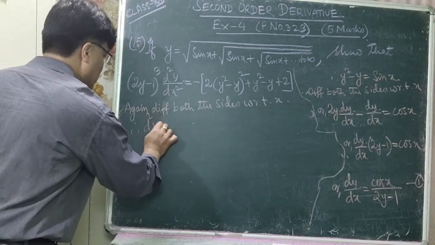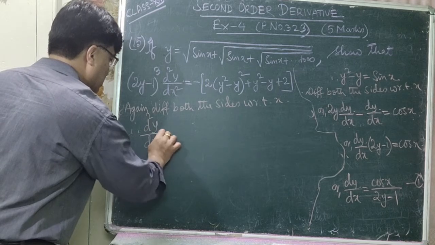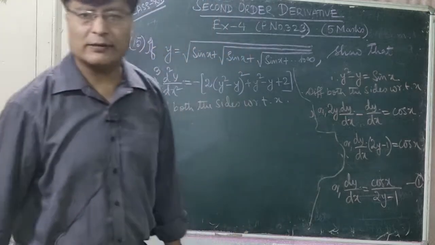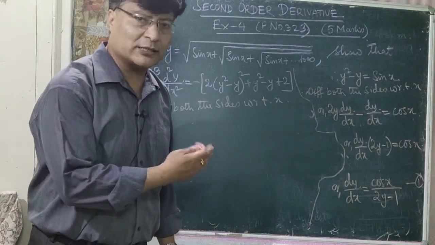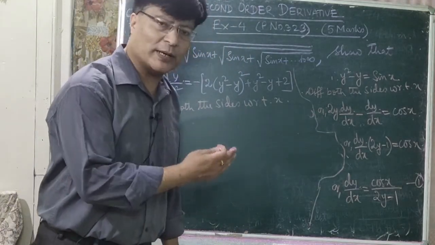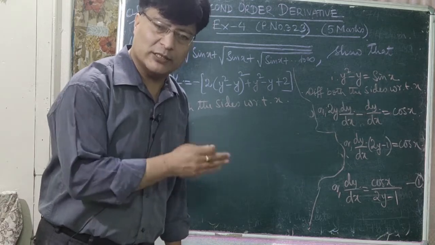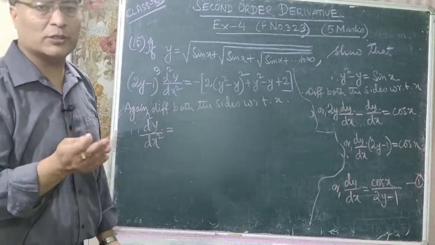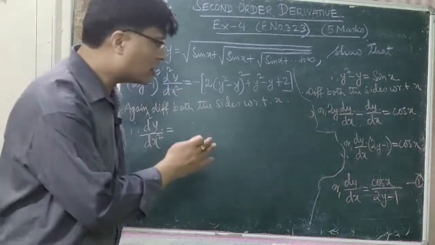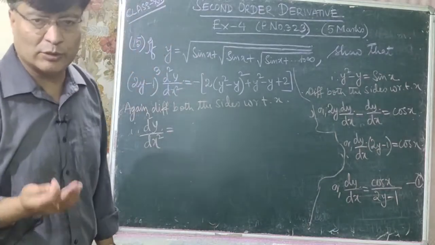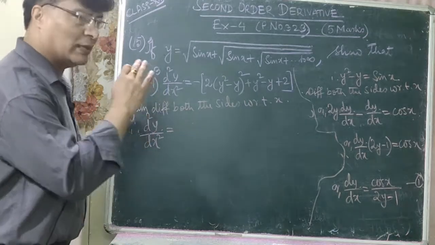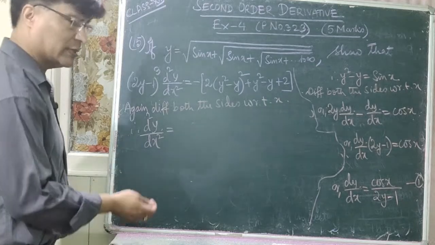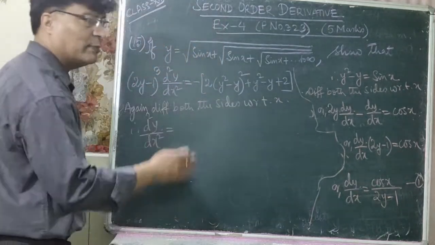So therefore, d2y by dx square is equal to, now both are variables here on the right hand side. Numerator is cos x, that is a variable. 2y minus 1, that is a variable also, which is in the denominator. So when you differentiate both the sides with respect to x, on the right hand side you have to use u by v rule. You know u by v rule. So let's differentiate cos x divided by 2y minus 1 with respect to x. We have to use u by v rule.